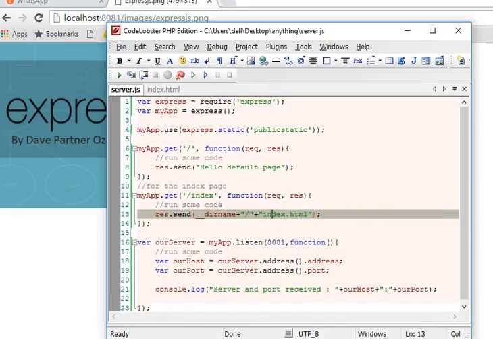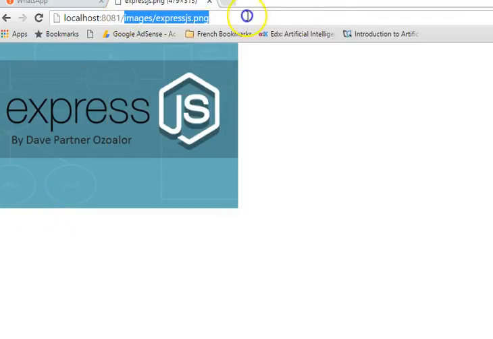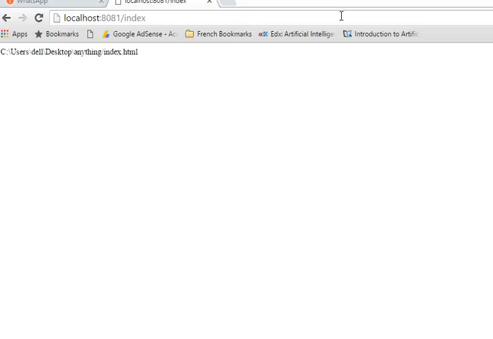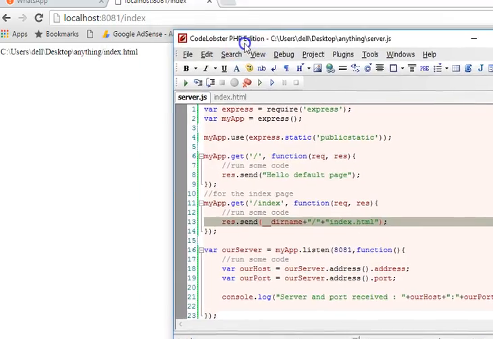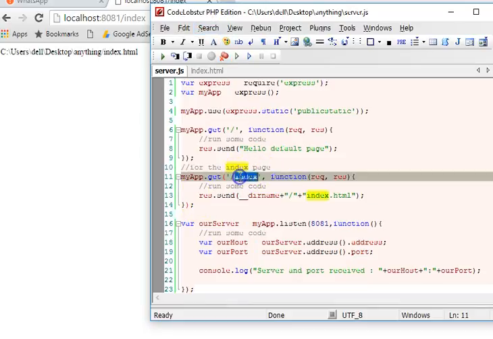We will run our server again, Ctrl C, then up arrow key, enter, and there we have it. So if we say index and hit enter, it runs, it gives us the full address. It gives us this. Okay, so as you can see, we are merely telling it, if we get a request on this URL, just print out this.